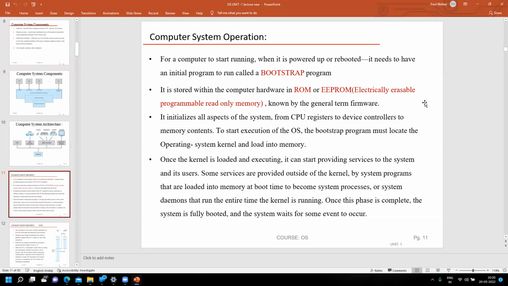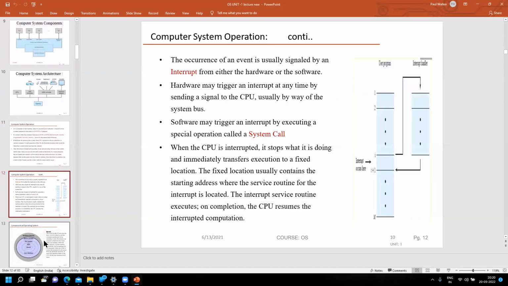Once the kernel is loaded and executed in the system, many of the users can view what is loaded into the memory, and the program we want to know about will be displayed on the screen. If any interruption occurs in the program, it can be handled either by the hardware or by the software.